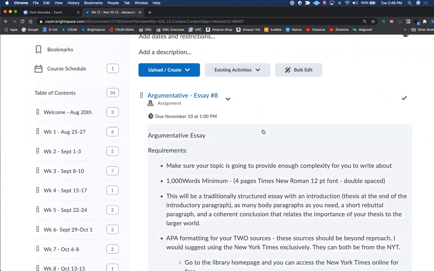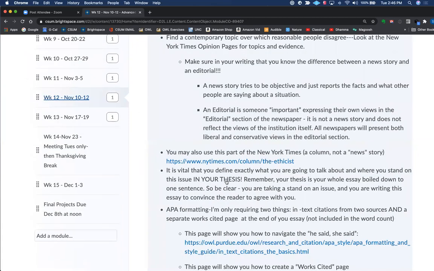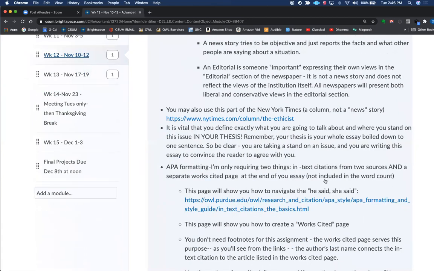Argumentative essay. Here, let's go. So this is your larger one, 1,000 words, about 4 pages, double spaced. This will give you the opportunity to revisit the kind of thing you were asked to do your freshman year when you wrote the research paper. It's a shorter version, but I'd like you to format with APA. I got all the links down here. All the good stuff is in there.